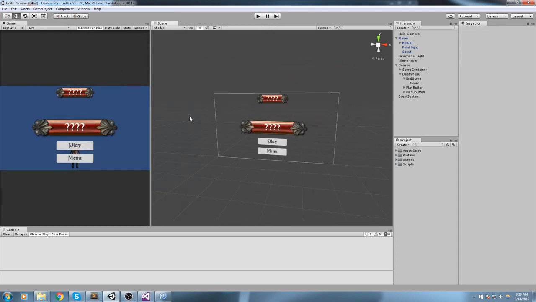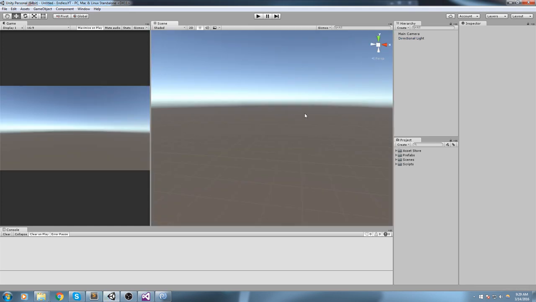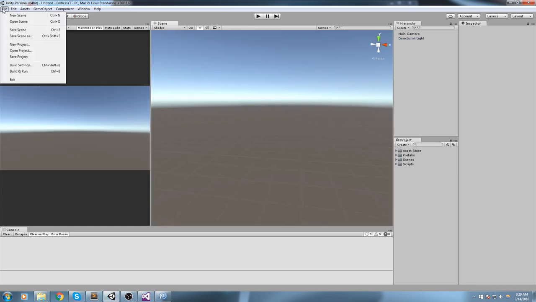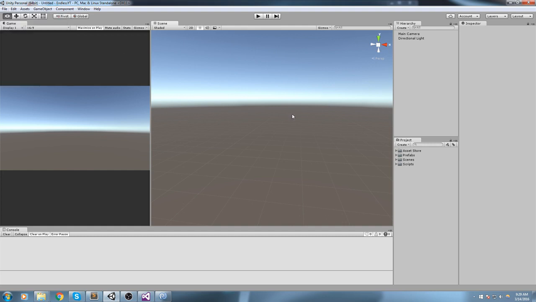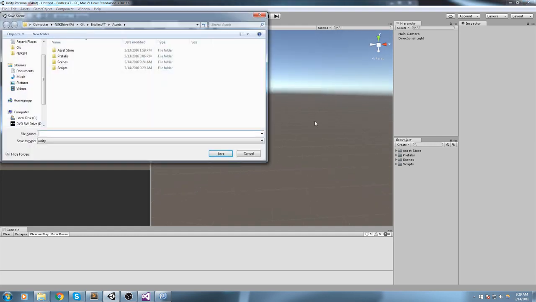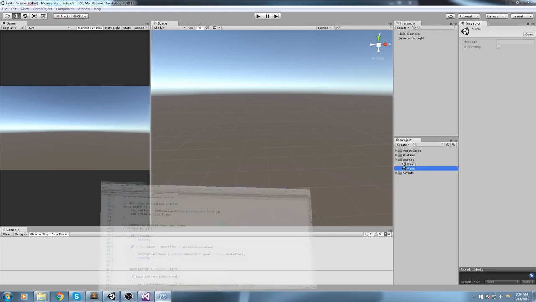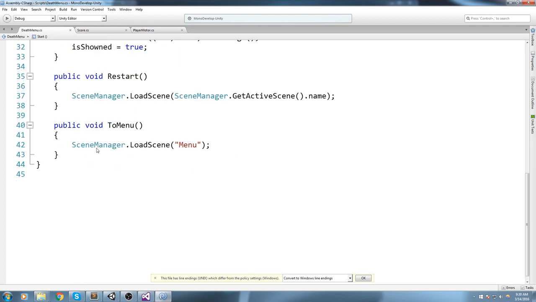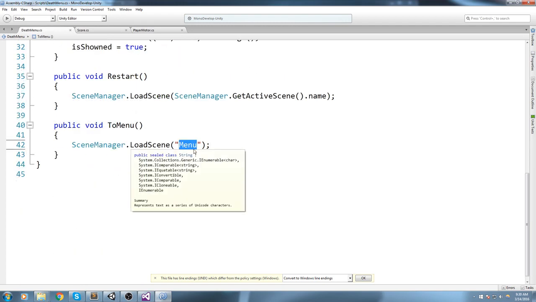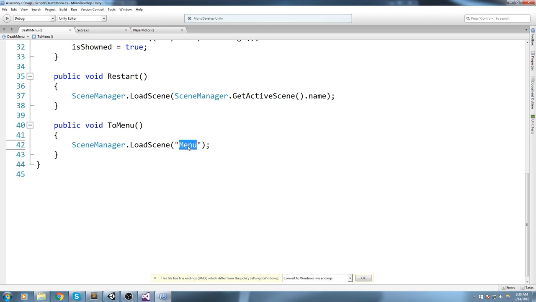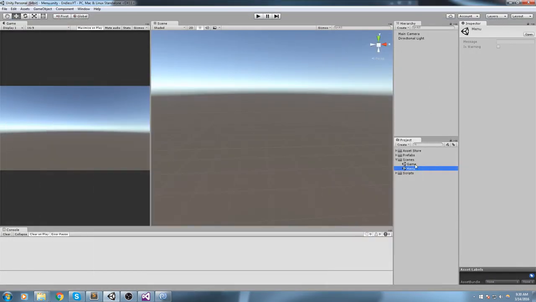So guys, we are going to hit Ctrl N on the keyboard to create a new scene. Now you could also go under File, New Scene like this. And then after that, make sure you hit Ctrl S to save it. We're going to go under Scene and save this as the menu scene. It's really important that you call it menu like this because inside of our script, where is it at? The def menu, we're loading the scene called menu. Now of course, if you want to have a different name, just make sure that whatever is in the load scene string is the exact same thing as the name of your scene.